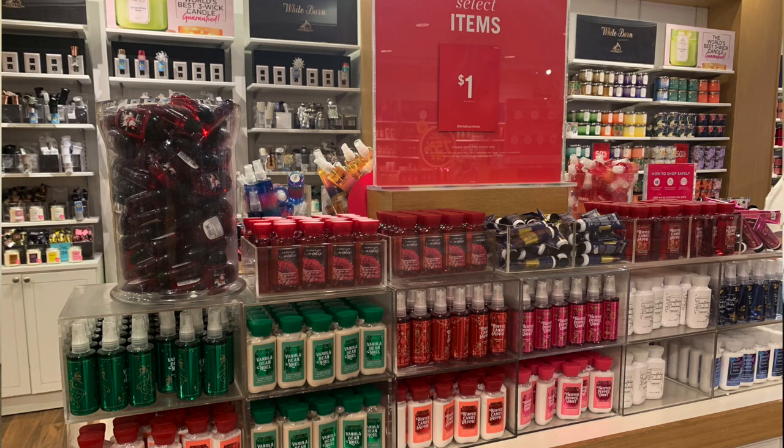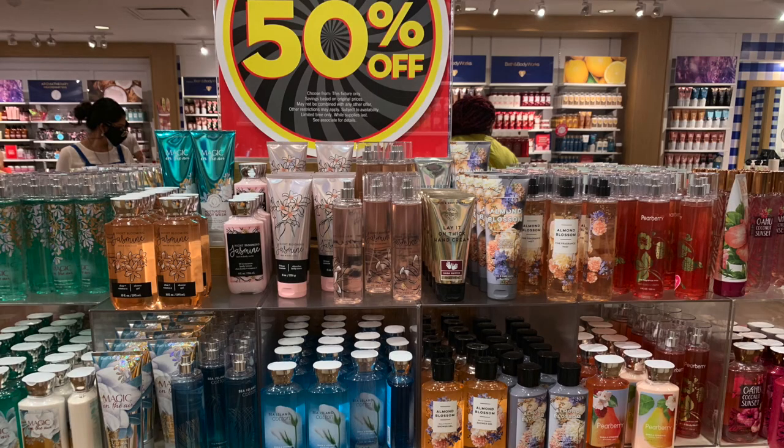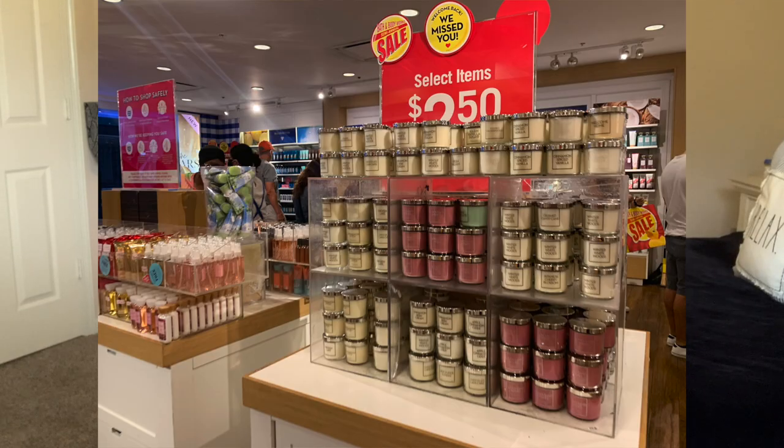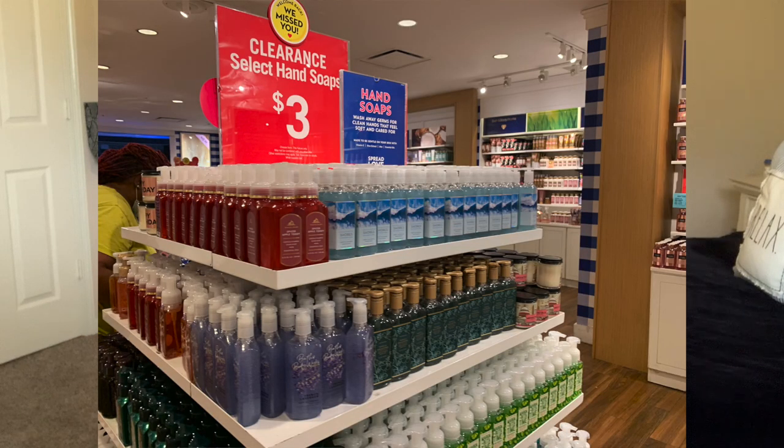I did go there and there were a lot of good deals. I'll put some pictures up on the screen of all the deals, but there was a $1 table and 75% off. The first store I went to for semi-annual sale was just a normal store, not an outlet, but it had a White Barn with a small 75% off section. This outlet had a whole rectangle of 75% off, a $2 section, a $3.50 section for wallflowers, a bunch of $5.95 body care, and a lot of old retired fragrances I hadn't seen in years.